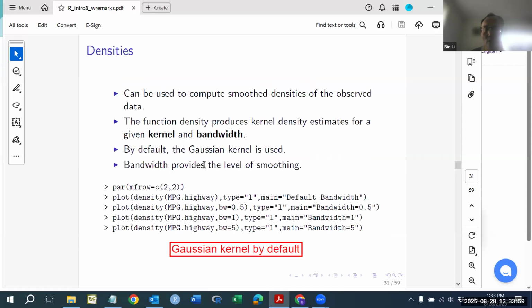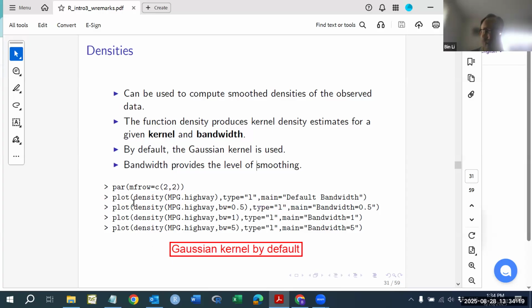Okay, so the density curve can be plotted in R very easily. You can use the density function. That calculates the smooth density based on the observed data points.